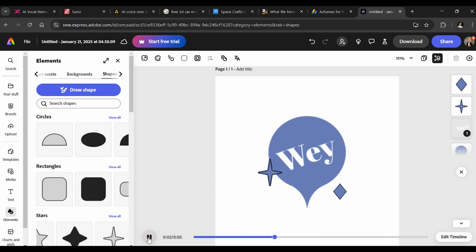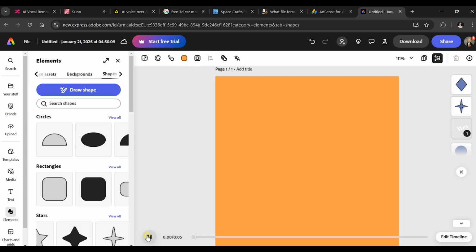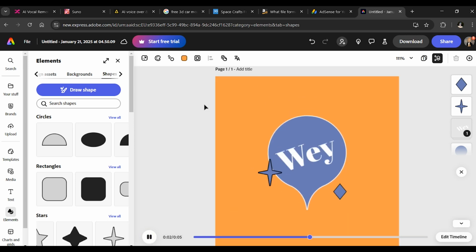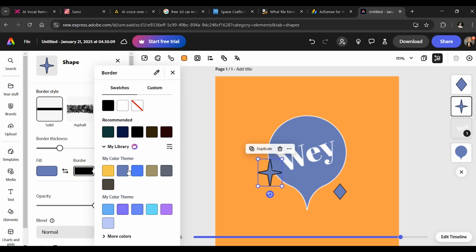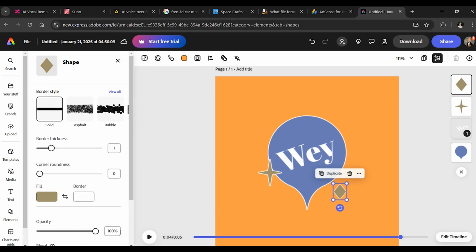These are animations I've added. This is white. You can also change the background. You can change colors, customize colors to whatever you want. For example, these stars, we want them to be other colors. So you can just select the border color. Let's make it white. Now if you preview, it is still going to retain your animation even after changing all the colors. You see that? That is how you can create your own logo from all the primitive elements and then still give it life inside this AI tool with just a few clicks.